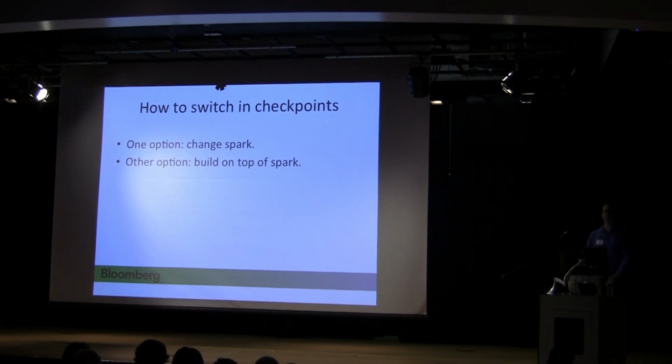One thing is to just directly change Spark in order to make it behave like this. Or we can build on top of Spark, introduce an abstraction, and make it happen that way. I've opted for the abstraction, because I can generally accomplish something by building on top of something instead of changing the underlying thing. That's usually a better approach. And there's also another reason, which I will show in a couple of minutes.